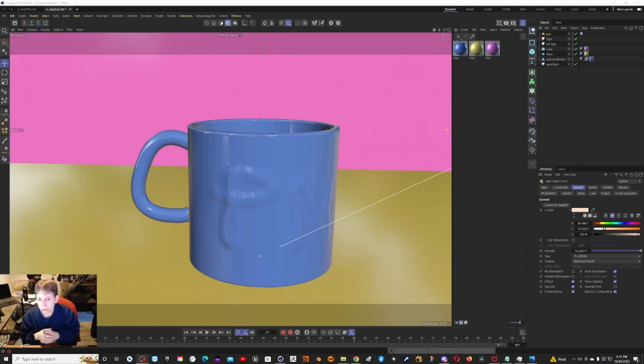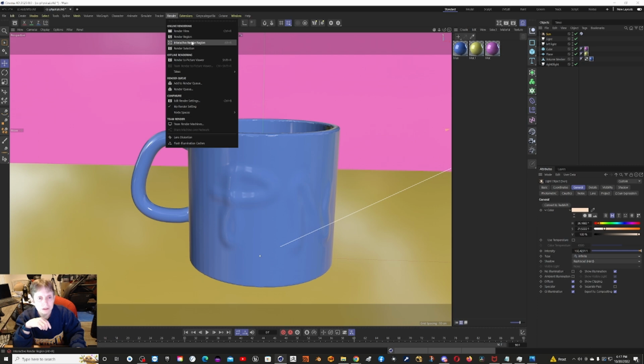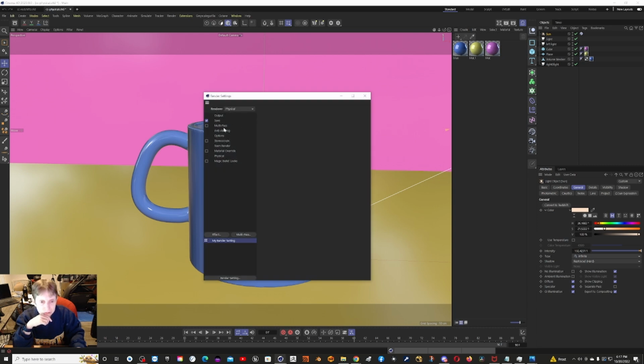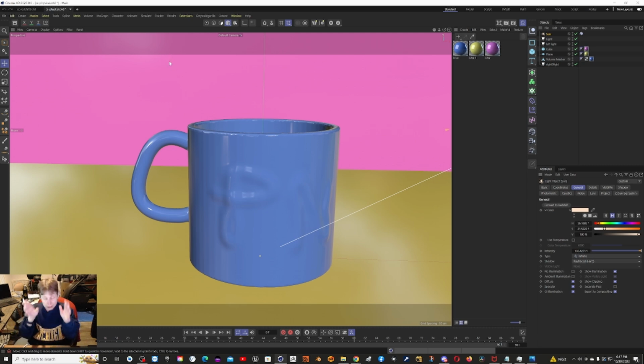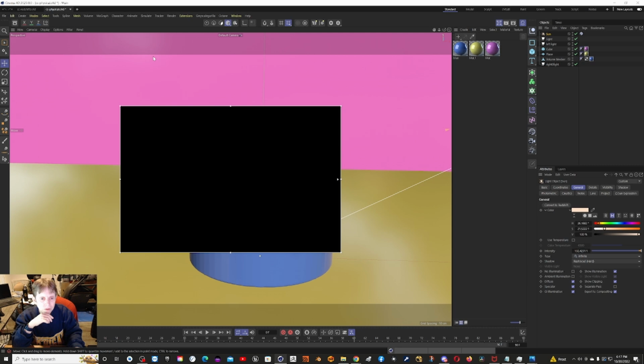So the main thing to know if you're working with a physical renderer, first and most important thing, is if you want to see what it's going to look like, you have to use the interactive render region. But before you do that, you got to make sure that your settings here are on progressive. Otherwise, I wasn't thinking about this for some time, and I tried to look at a little bitty piece and it would take literally minutes just to look at like a little square here. So we have it on progressive, and I think it is Alt R.